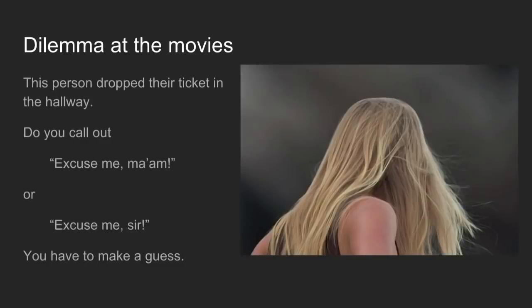So to illustrate it, imagine that you're at the movies and someone drops a ticket. You pick it up and you can see them from behind. You know they have long hair, but you don't know whether they're a man or a woman, so you have to make a guess. Based on what you know about the attendees at your movie theater, you might say, "Excuse me, ma'am, is this your ticket?"